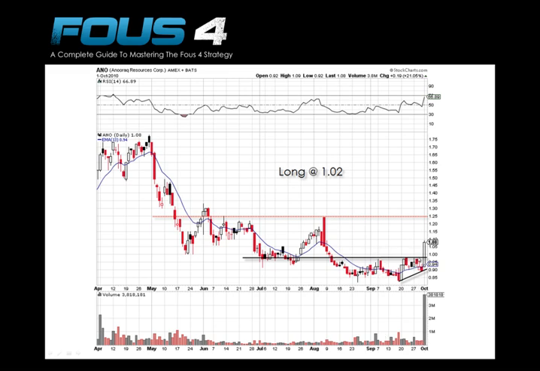And then we got this short-term revival or three-phase breakout formation formed here. And as I said before, $1 per share is a huge reaction point for both support and resistance in the stock market. So as this broke out above this neckline resistance at about $1 per share on this huge volume, that was a pretty big indication of a buying opportunity. And I went long at, what, $1.02.